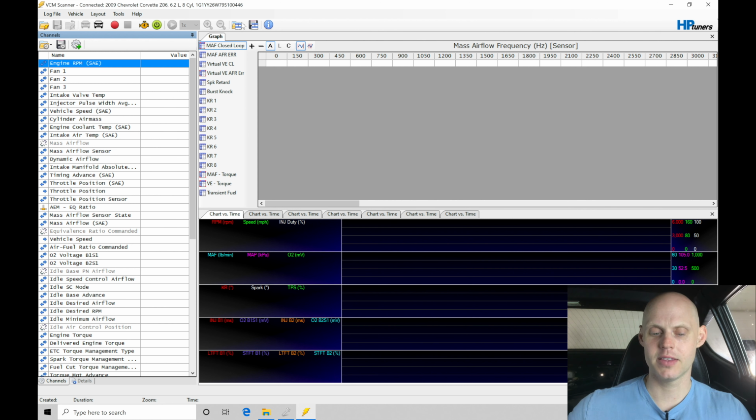We do find that this master layout list here, the master layout that we've developed from the Gen 4 course, is also available in the course directory. I'm going to be making some tweaks and changes to this particular layout so that it represents what I'm going to be showing right now and how we need to set up looking at our wideband sensor. It's something we haven't talked about yet in the Gen 4 course, and I've had some questions on this, and I want to make sure it's very clear in this video how we work with EQ ratio.